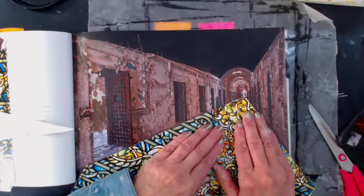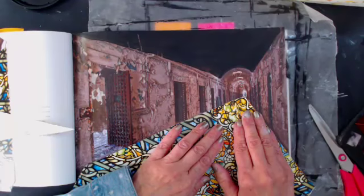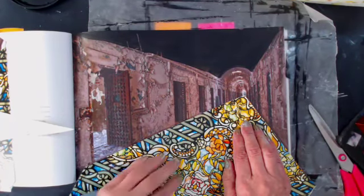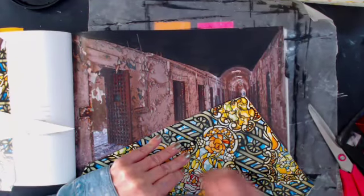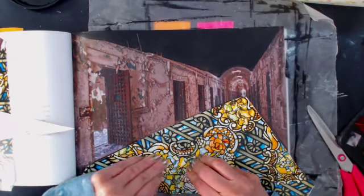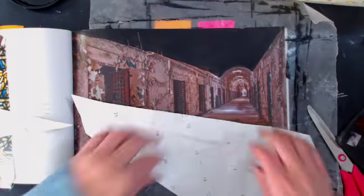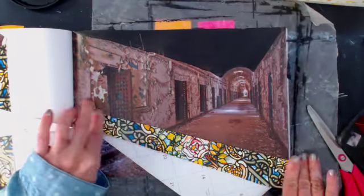All right, so now I'm going to, I need just a little bit right there, but I probably just cut that off anyway. So now I'm going to just fold right along the edge of the book. Cut this down.